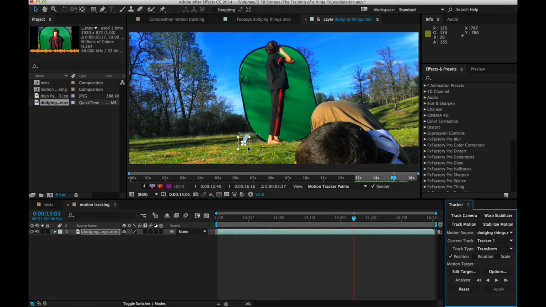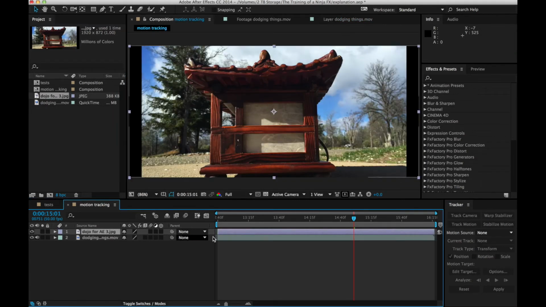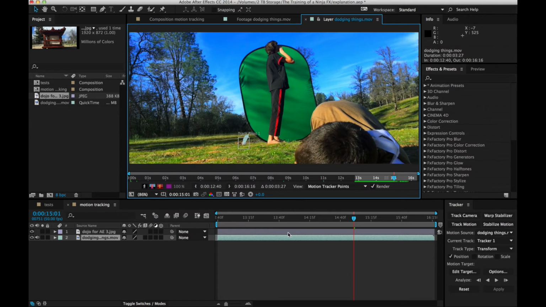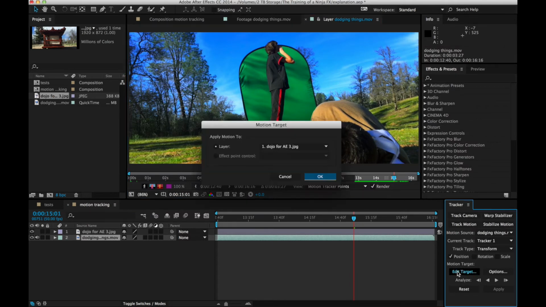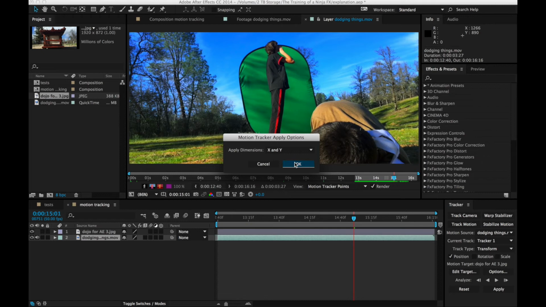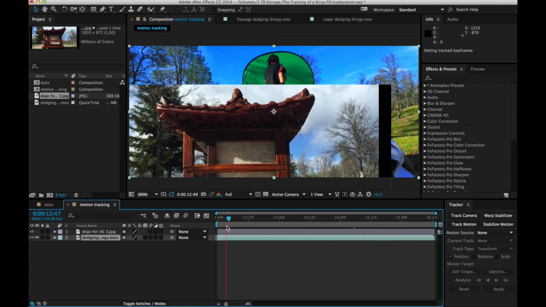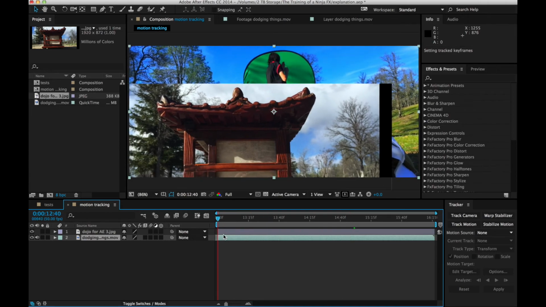Then I can apply objects to that track, like, say, the dojo. Obviously not finished yet. And now I will edit the target of this motion track and select the dojo. OK. Apply X and Y coordinates. And then it will track with that spot.